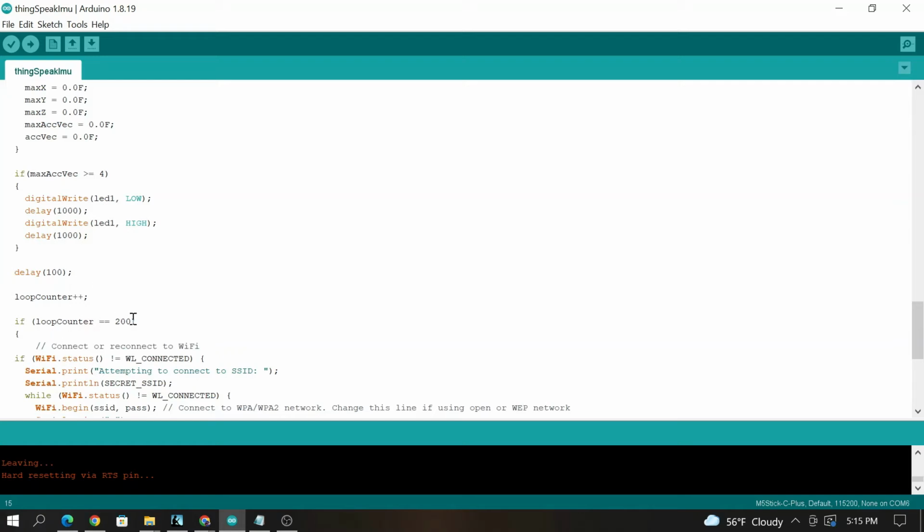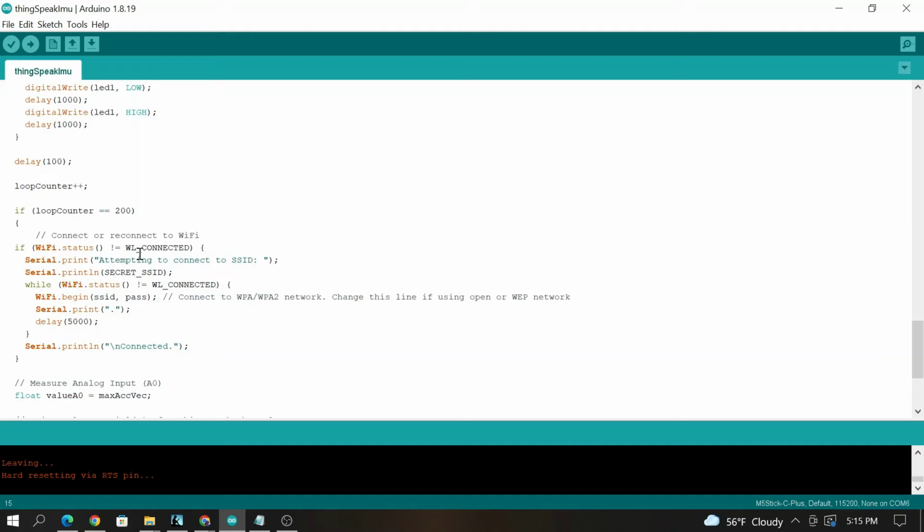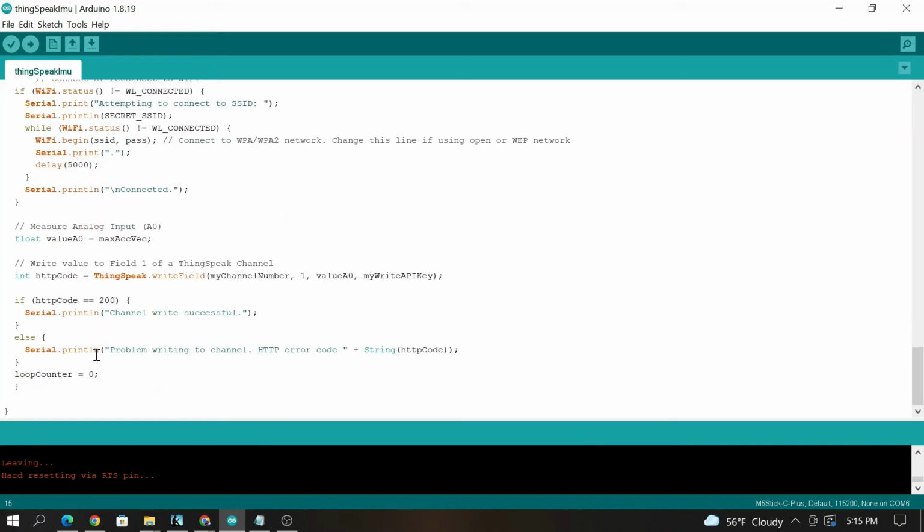Once it loops 200 times, because it's running every 100 milliseconds, that equals 20,000, which is basically 20 seconds. So it'll send information from this to ThingSpeak every 20 seconds. That's what all this does here. So that's pretty much it.